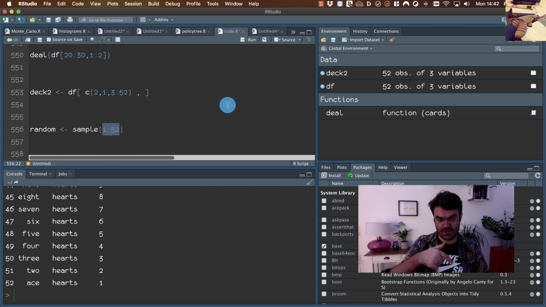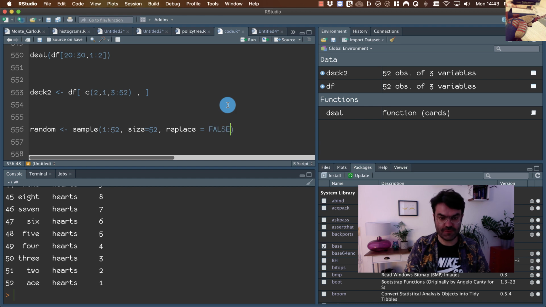We want to sample over a sequential vector from 1 to 52, and we want to sample another vector of 52 elements. And now what is important here is that we want to sample without replacement.